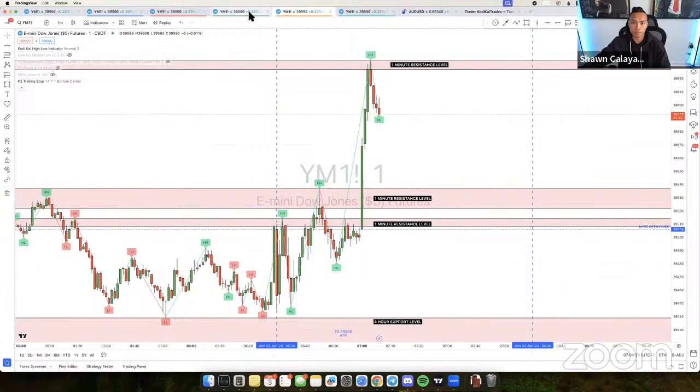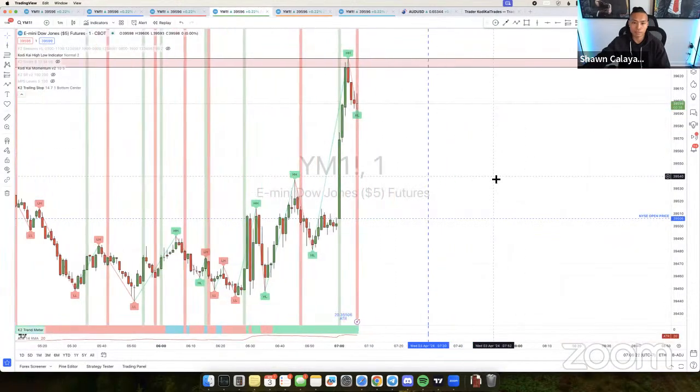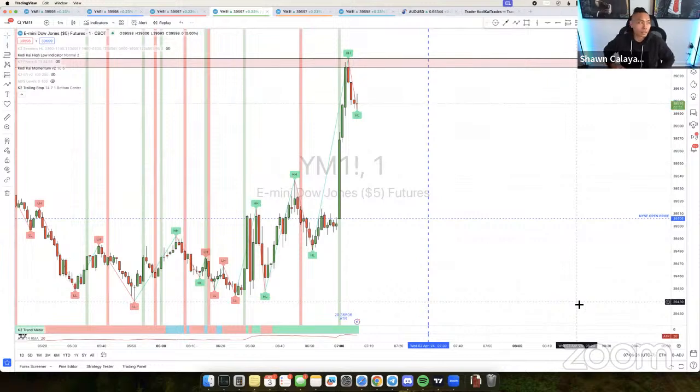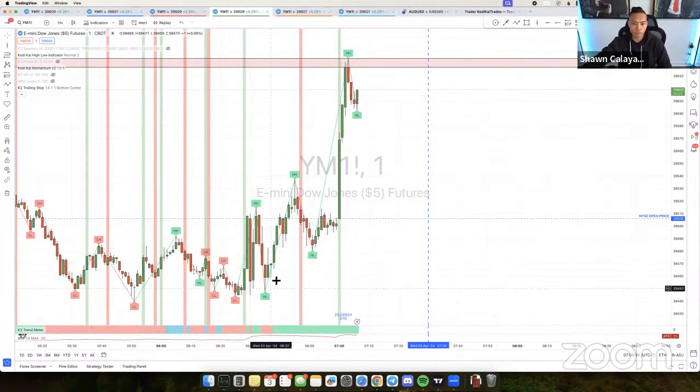Yeah, so for the BV3, well, I'll have to test it a little more, but I guess we can use different confluences. It doesn't have to be a double body. Because they're the same thing, the same pattern that we're looking for, where it's just a low with a red candle or a high with a green candle and an opposite color. They're both reversal patterns, but I'll have to look deeper into that.